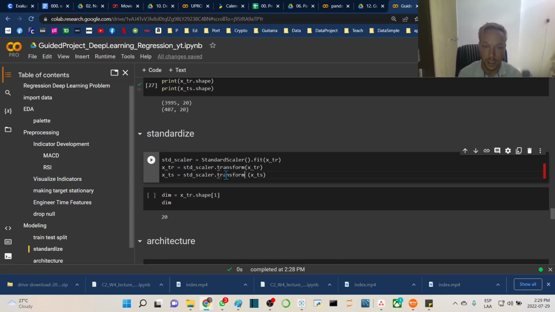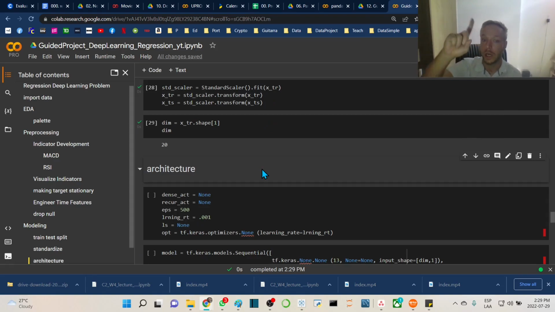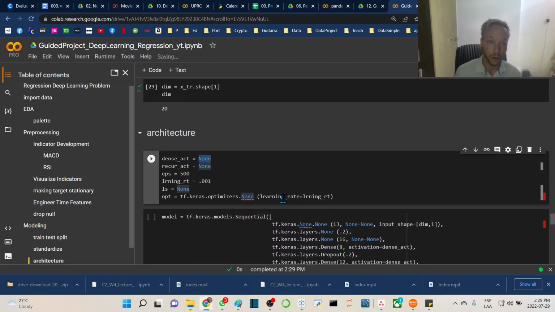So we're putting the test set in the parentheses right here, and we'll be returning that test set as well. So running those two, and then we're going to get the dimension of our train to use in the model down below, to get how many columns we have in our data set, and then we'll make it organic with what happens above. So let's do our architecture.